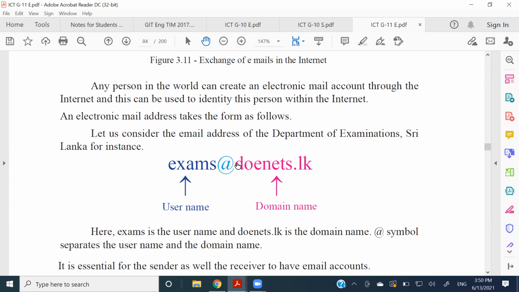And the at symbol is there to separate the username from the domain name. So in an email, you can find only one at symbol, which separates the username from the domain name, right?